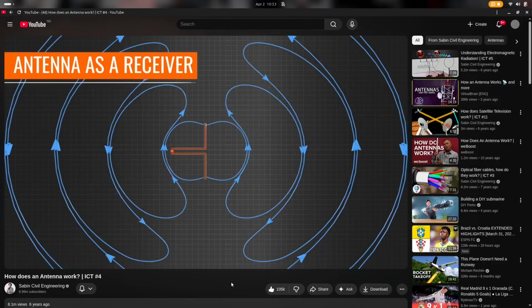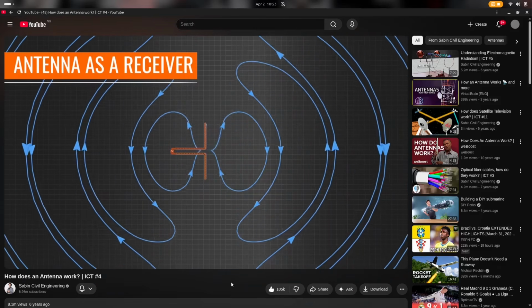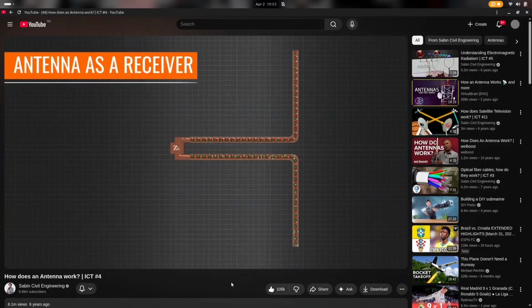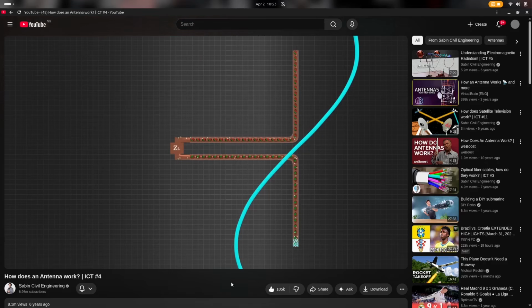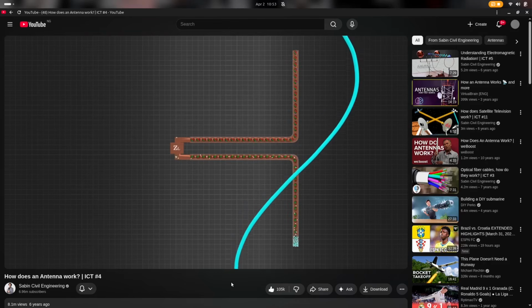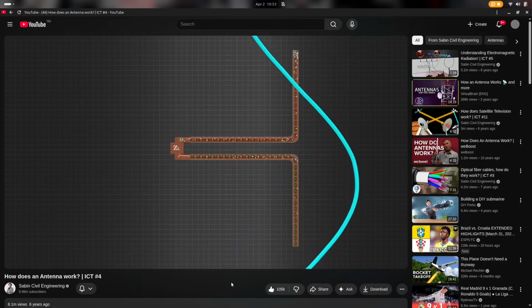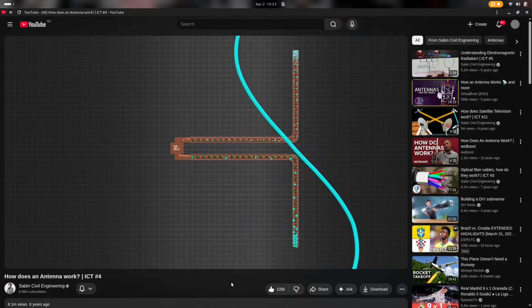The reason is that metallic wires behave like antennas. They can pick up electromagnetic waves from the environment and convert them into tiny electrical signals. So when microcontroller pins are left unconnected, they can pick up random electromagnetic noise. This noise can sometimes be strong enough for the microcontroller to interpret the pin as logic high.